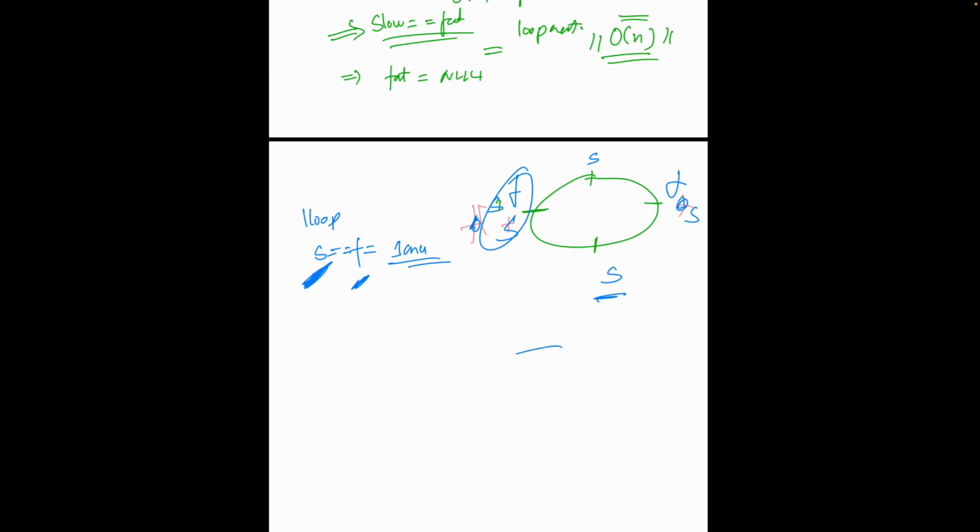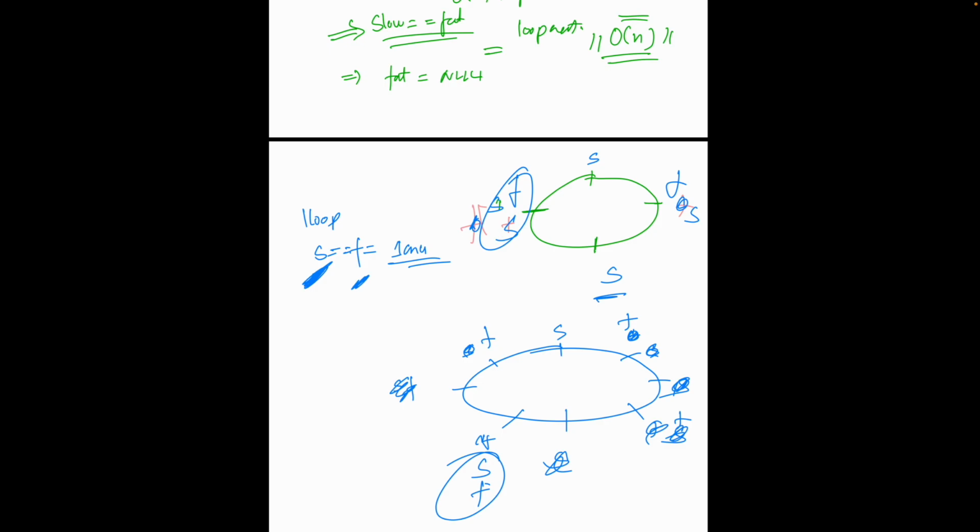If you want, you can add multiple steps here. Let's say these are the steps. Slow and fast both start here. Then slow moves here, fast moves here. All right, slow moves here, fast moves here. And so on, until slow moves here, fast moves here too. They found each other before slow actually did an entire cycle. So that's the logic behind this algorithm.